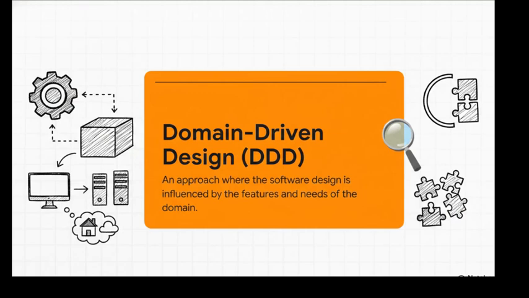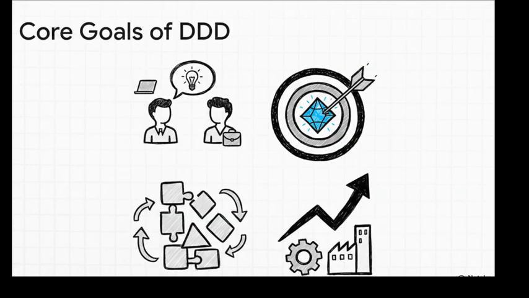Well, thanks to Eric Evans, who came up with this, DDD is a total paradigm shift. Instead of starting with the technology, the database, the framework, we start with the business domain. The technology just becomes a tool that serves the business logic, not the other way around. The whole point is to create a model in your software that is a living, breathing reflection of how the business actually works. And when you do this, you get some incredibly powerful benefits.